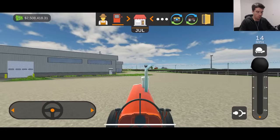Okay, so I'm going to go dump this into these blue silos here, and then it'll turn into cattle feed, and then I can feed it to my cattle. And I've got a lot of cattle bought. There we go. We'll dump that in there. And then while the other AI... This AI worker's got to be done.